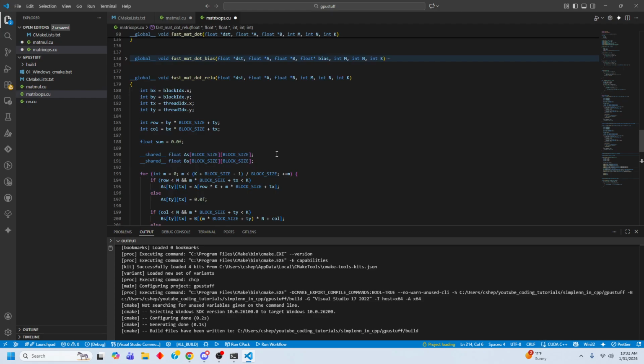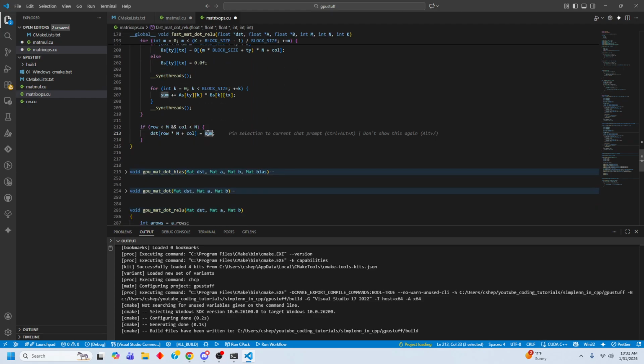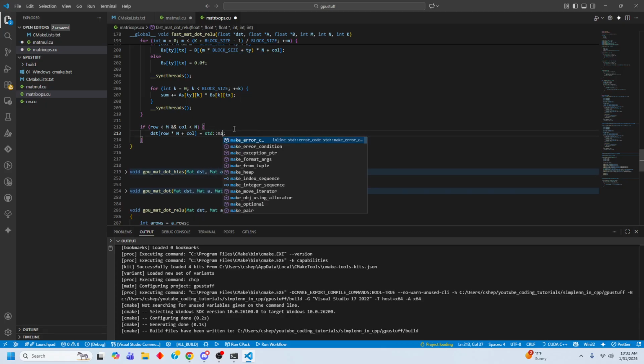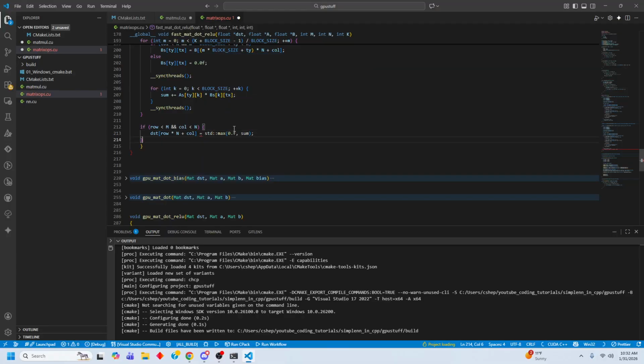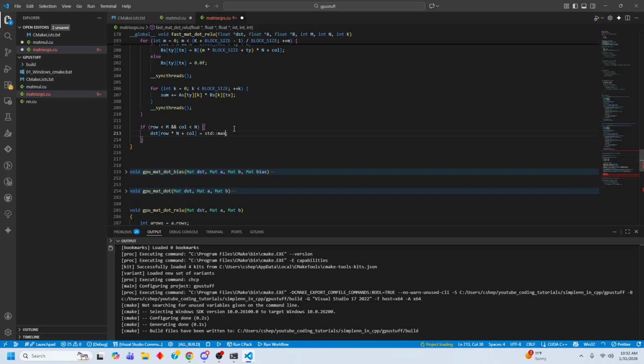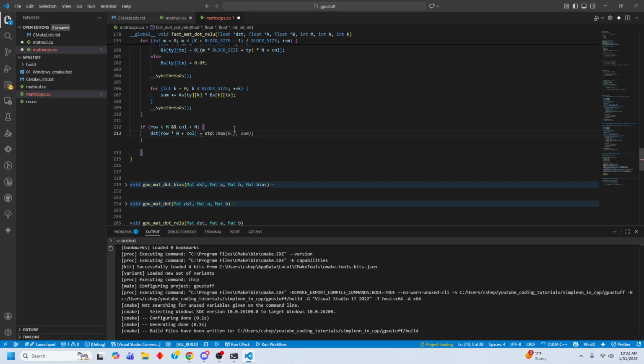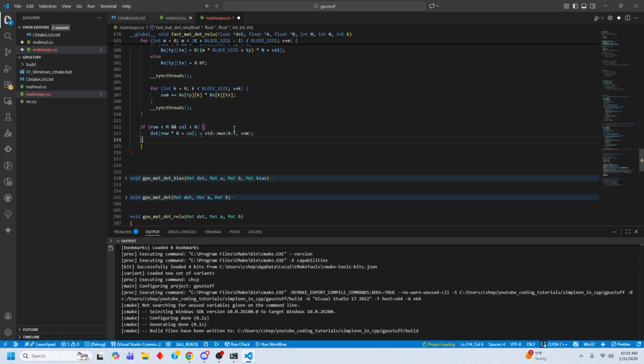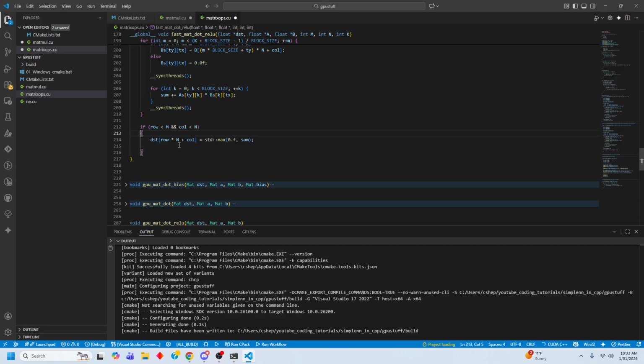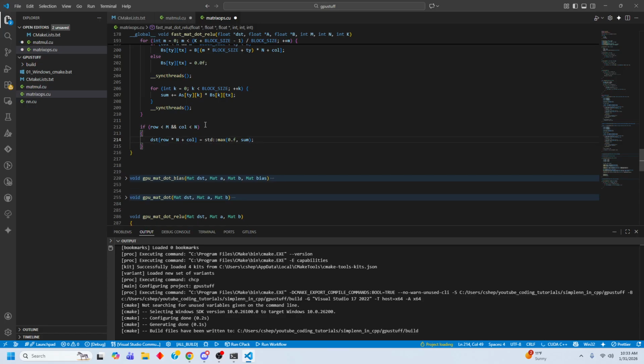There's only one difference here, one little line of a difference, and that would be max of 0 and sum. That's it. That's all you need to get ReLU added into that.